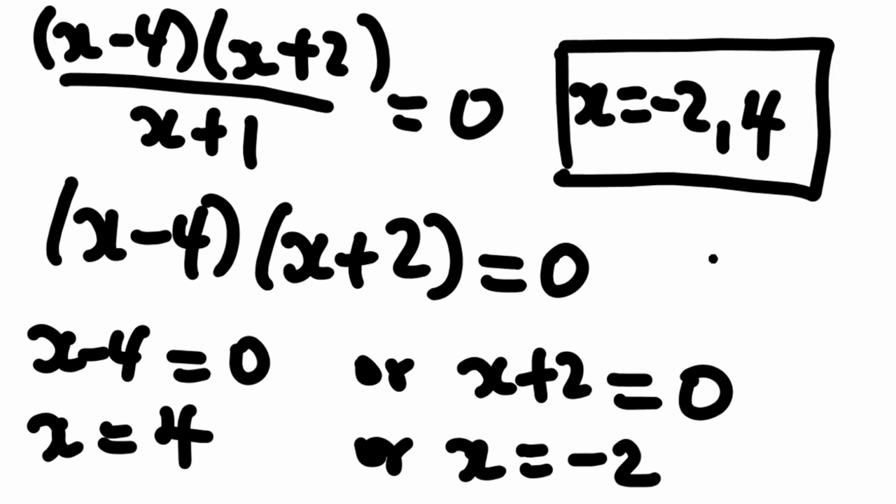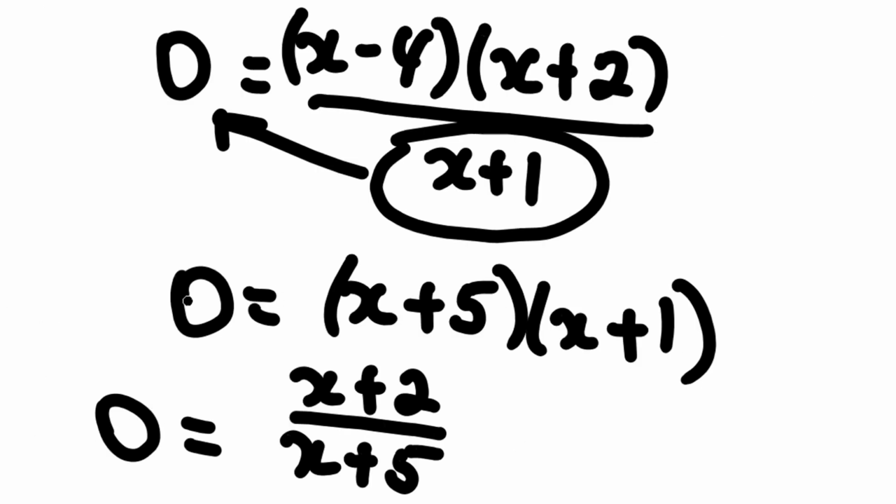Yeah, so these are the answers. You just arrange it in that order, right? So negative 2 comma 4, because it goes from the smallest number to the bigger number, as when we did it in the polynomial function, solving for quadratic function. So that's it. That's the answer for this.